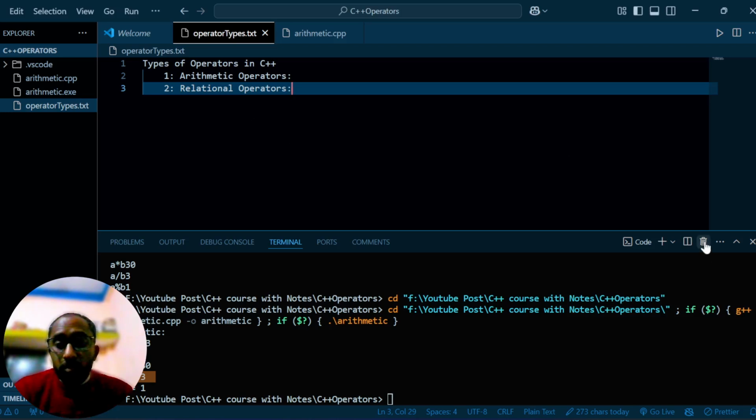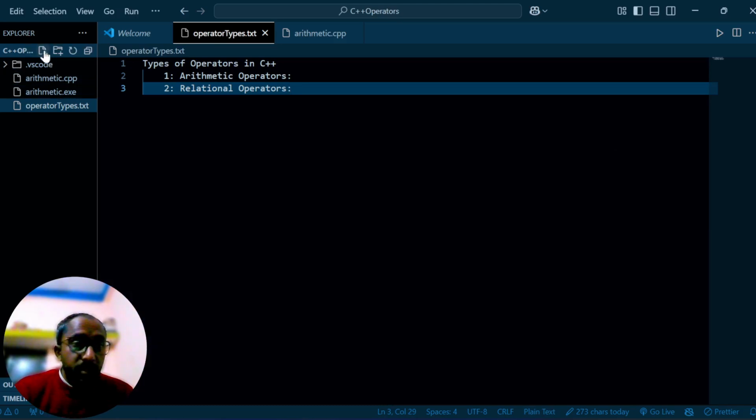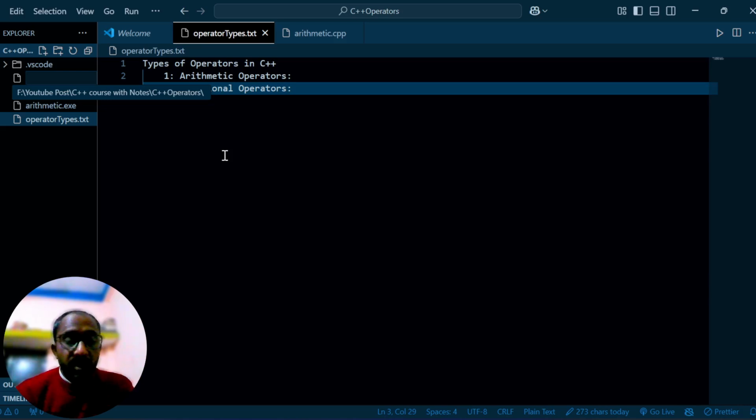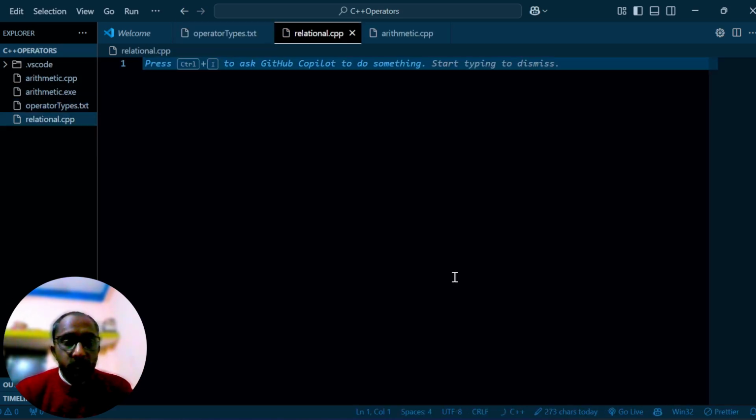So I create the next file. This icon is used to create a new file, and this icon is used for a new folder. I can create a new file here by clicking here, relational.cpp.